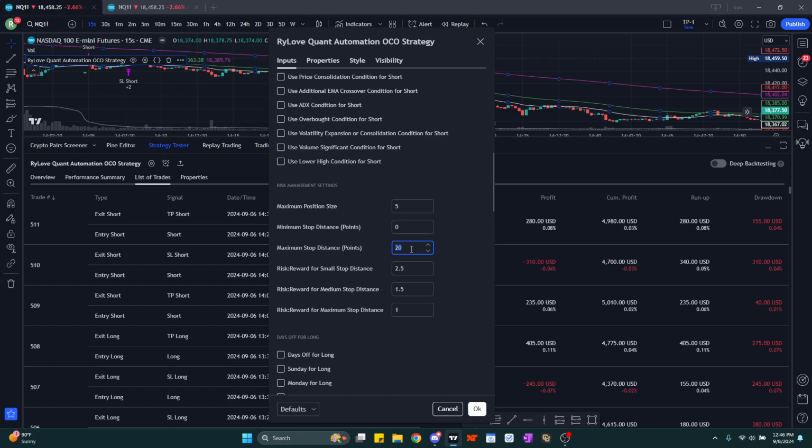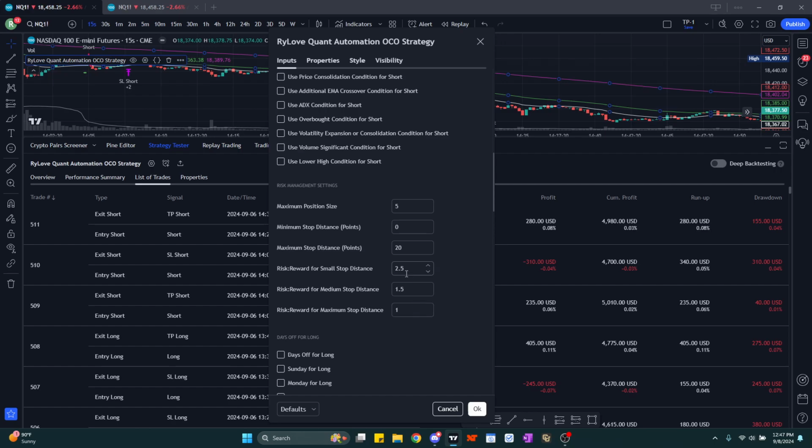So as you can see, we have a maximum stop distance here. Essentially what I did was I created 3 different areas to put our target price, our take profit, at. So these are in R values, risk to reward. For a small stop distance, I want to be targeting higher profitability in our risk to reward. As the default settings come, if it's a small stop distance, we're going to be targeting 2.5R. If it's a medium stop distance, I'll be looking at 1.5R. And if it's towards our maximum up here, we'll just be looking at 1R. So this is really just meant to increase your profitability as well as increase your win rate.